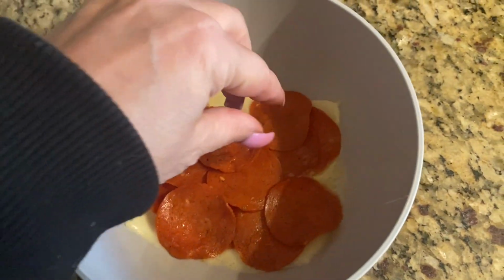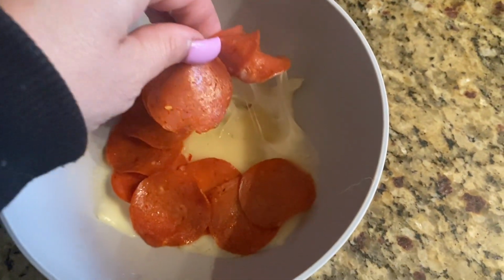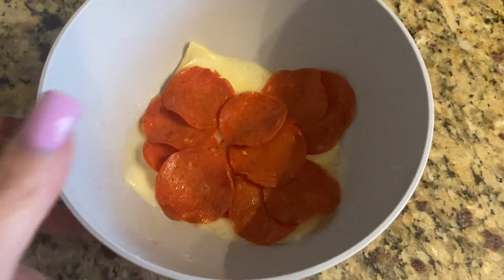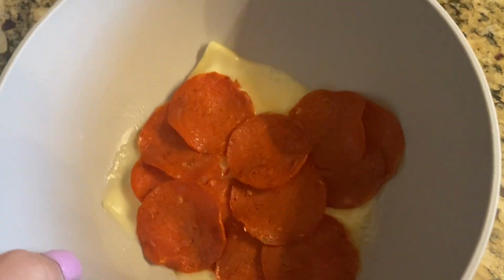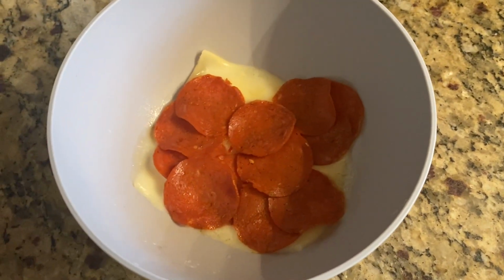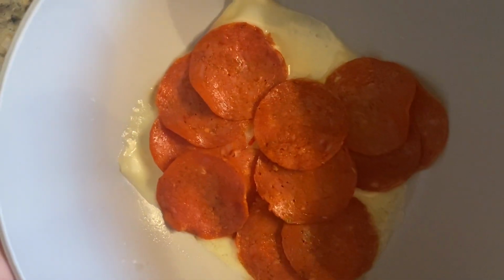And you'll see it now. I'm going to pull one up and you can see how the cheese is just ooey and gooey. Yum-o-rama. This is a great little snack. You don't even have to cook it. If you're on the road and you want to pack this in a Ziploc, you can cube up the cheese into little squares. You can bring it on the road.